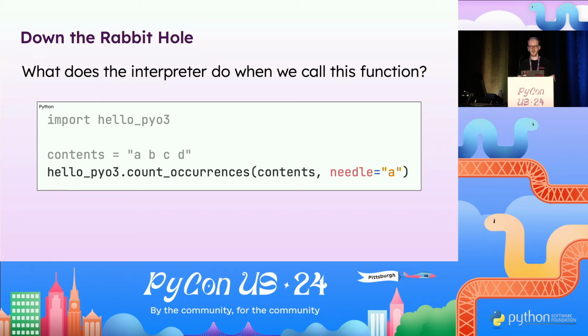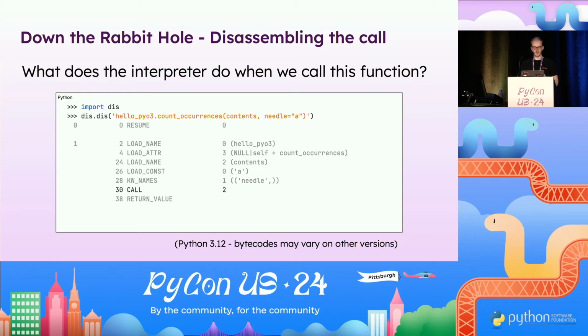Well, the Python standard library holds the first start of how we begin to answer this. There's a standard library module called dis. We can import dis and pass to the function dis.dis a string of Python source code, and ask it how it's going to try and interpret that. The response you get is a list of the bytecodes that the Python interpreter is going to attempt to evaluate to complete that instruction. And the important bit here is right at the end, we hit the call instruction. And that's where we're going to start.